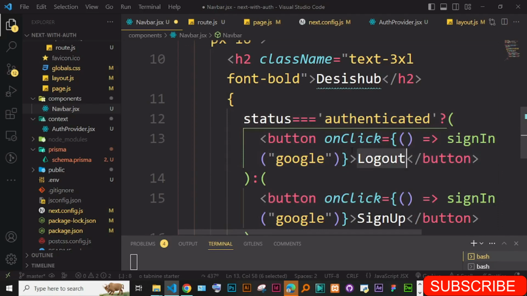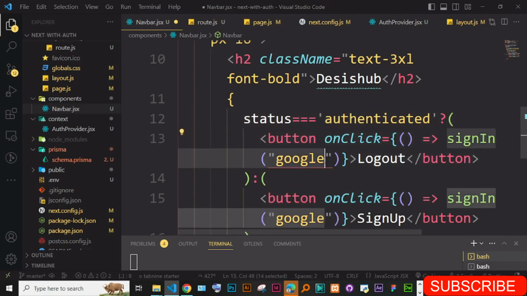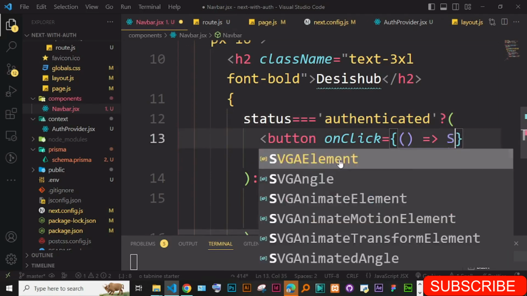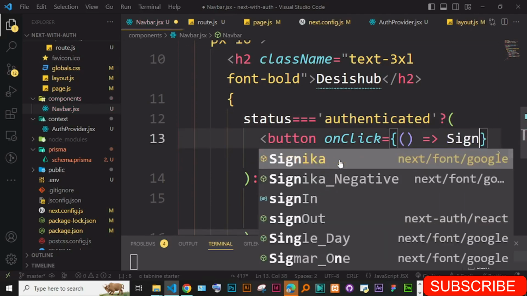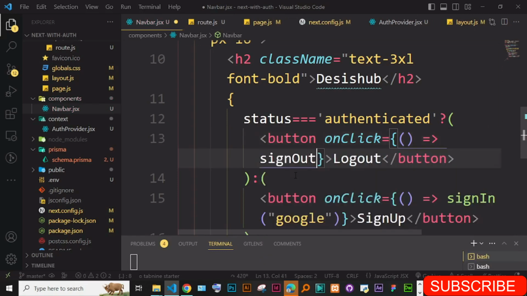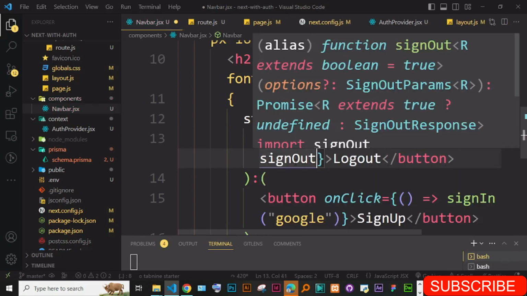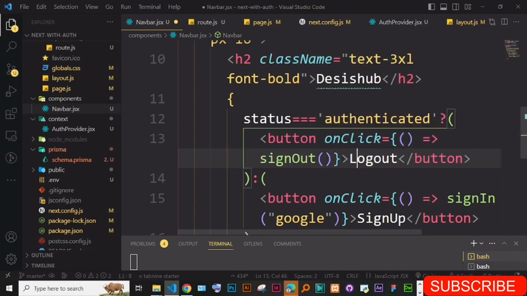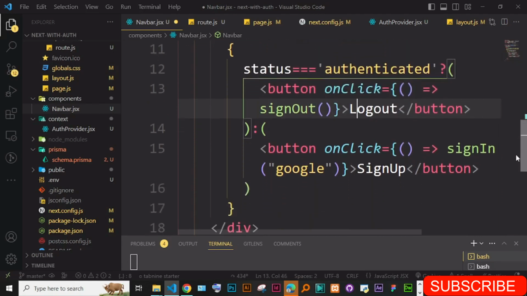And the function we are going to call is signOut. So we have another function called signOut. Here we just call this function signOut, just like that, to sign out this person or to kill the session.